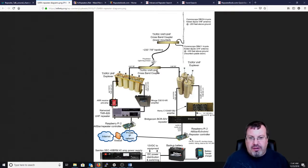So in here, there's another crossband coupler. One goes UHF and one goes VHF. And then you've got what these things are called, duplexer cans. This is a fairly expensive piece of equipment. The most expensive piece of equipment is going to be the power supply and the actual controller itself, or the repeater radio equipment. So you've got this duplexer, comes in here.